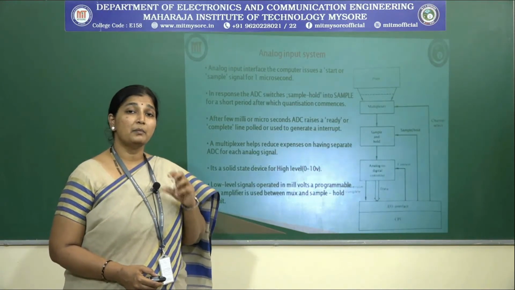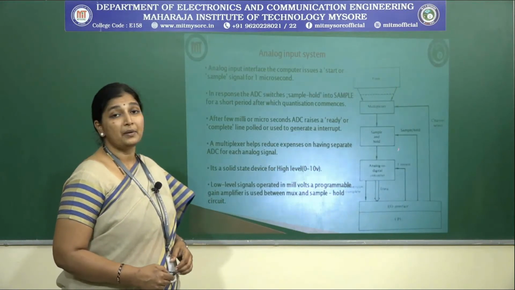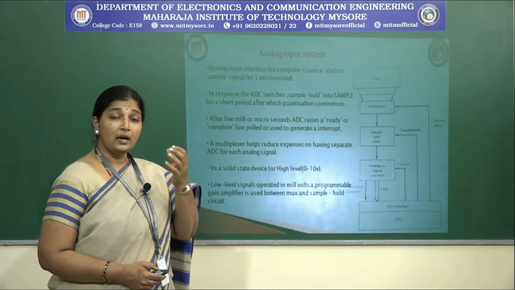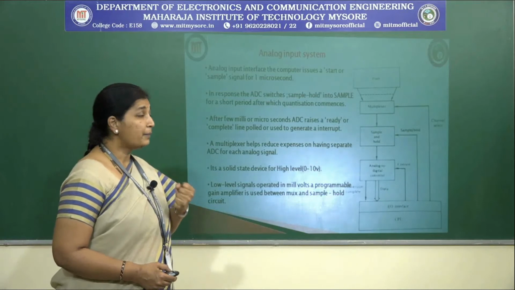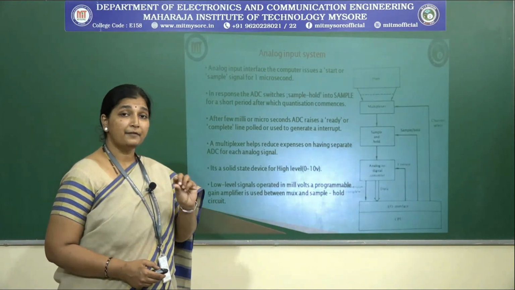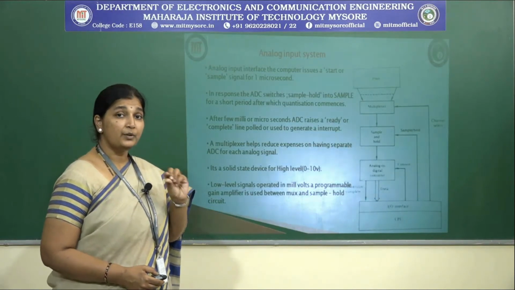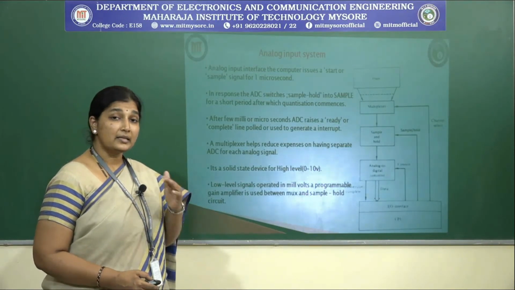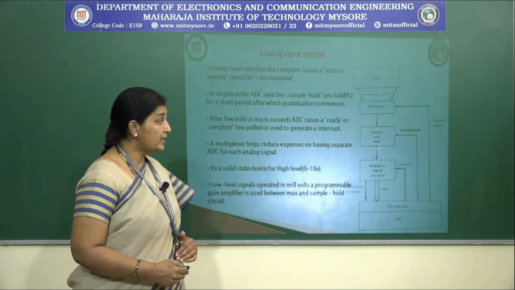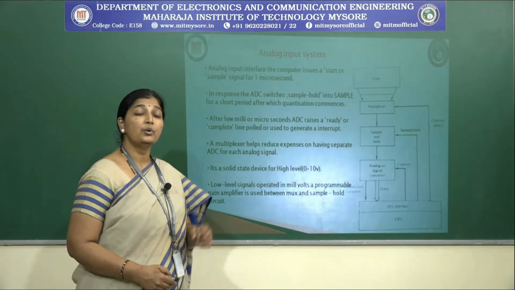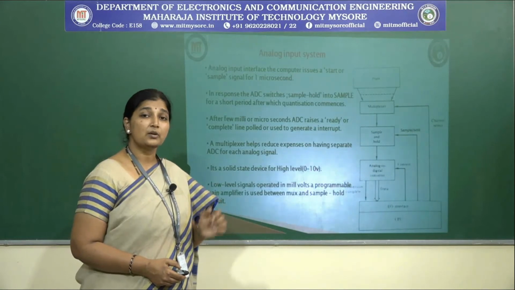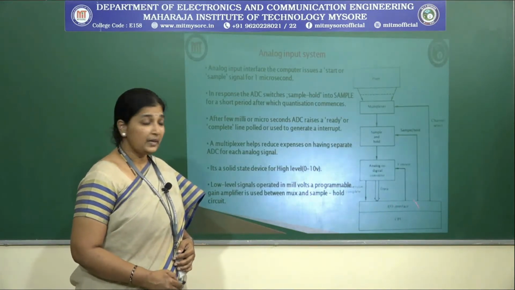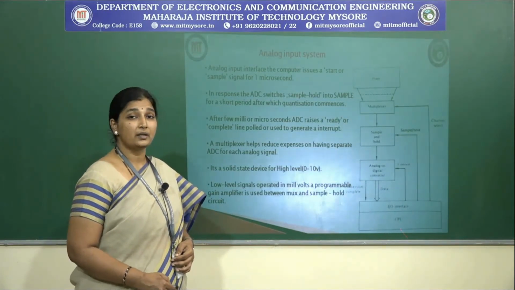This multiplexer is a block between the plant and the sample and hold circuit. What will it do? It will take n number of inputs and compress all the signals into one high frequency voltage signal, which will be sent to the sample and hold circuit. From there you have sampling and slicing of the signal, so that this information will be converted into discrete digital data, that is, streams of zeros and ones, which will be interfaced in the IO interfacing unit, and then sent to the central processing unit for its computation.